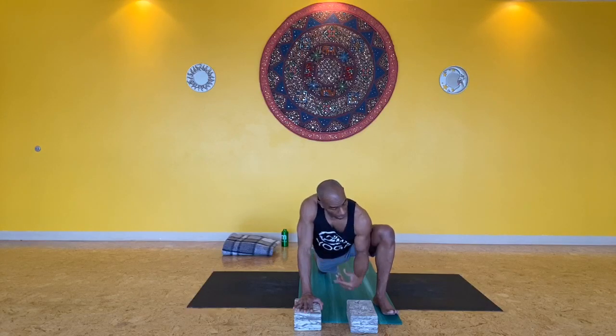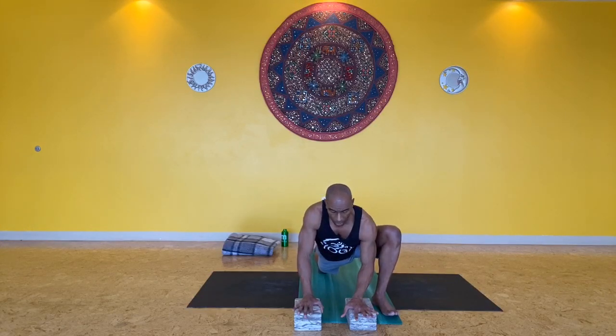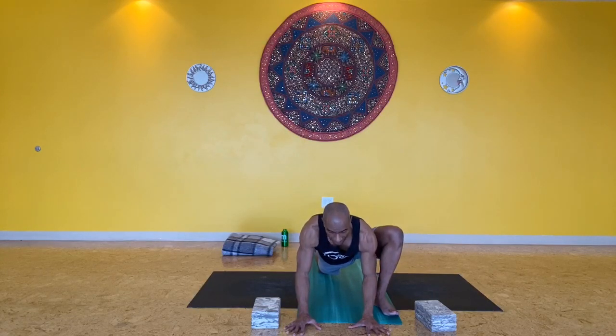Now, as you start to lower, you notice the sensation in this hip flexor of this back leg. Now, on the right leg, you might start feeling a stretch on the inner thigh. For me, I can go down about here. Then I feel like I get stuck, and I don't have a whole lot of extra space to move into the right inner thigh. The left hip flexor is getting a nice stretch. If I moved the blocks out of the way and went down lower, I just don't feel like I can go all the way down.